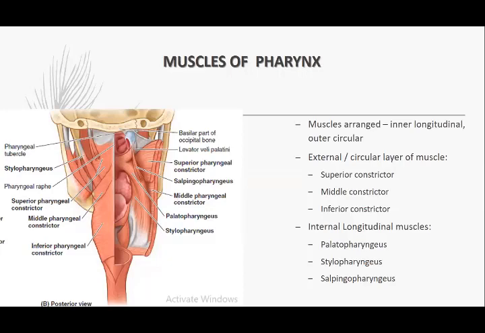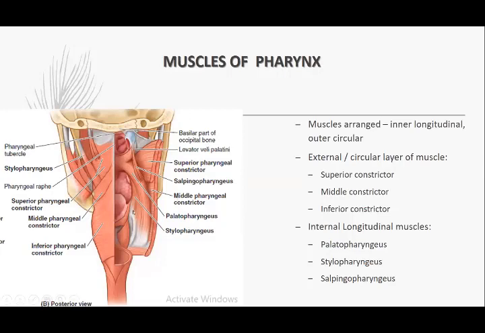और ये ट्यूब्स एक दूसरे को ओवरलैप कर रही हैं, कंप्लीटली एक दूसरे के अंदर नहीं है. They are overlapping each other. ठीक है, three tubes overlapping each other. The superior is superior constrictor, then this is the middle constrictor, this narrow muscle, and this wide muscle, very wide, this is the inferior constrictor. This is the circular layer of muscles or the muscles on the outside.